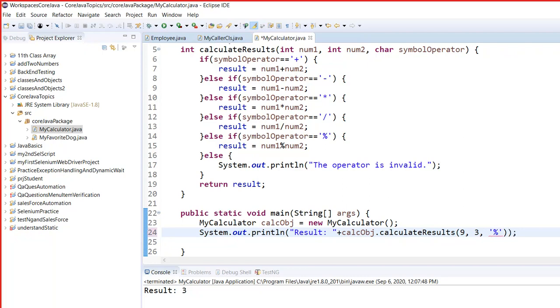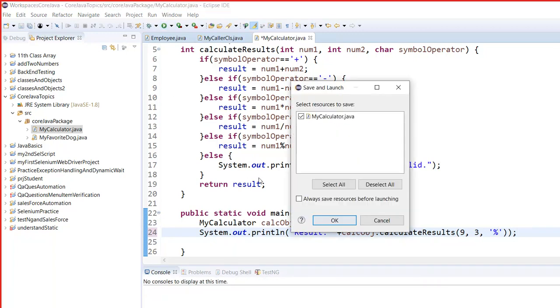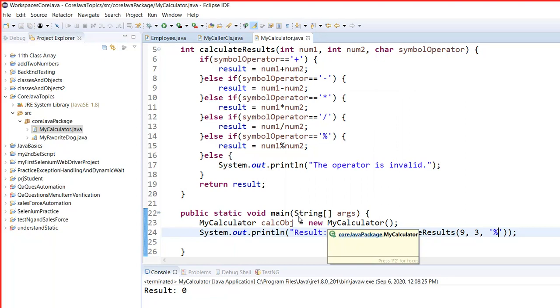Okay, what the modulus operator does is give the remainder. So let's say when you divide 9 by 3, do you have any remainder? You have remainder 0. If I execute it now, it will be printing 0, right? But if you put 10 here, then what will it print? Or 11 here, then what will it print?